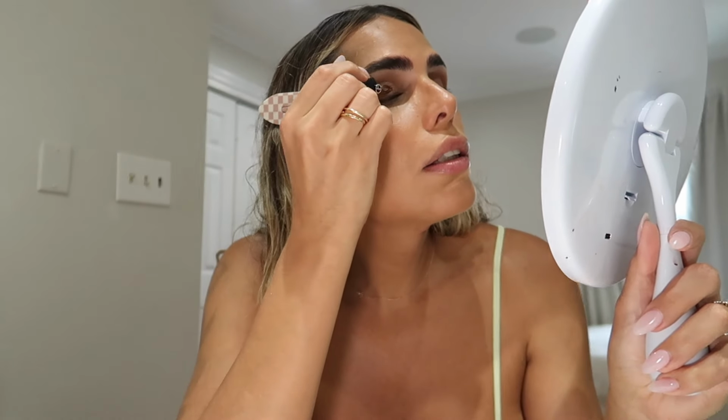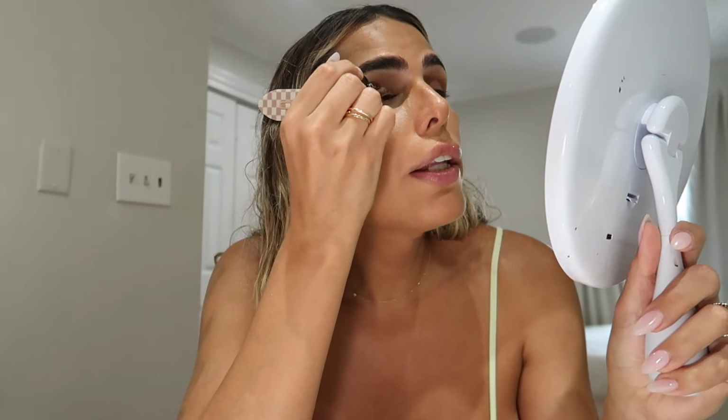We're gonna finish my eyelid with this eye tint by Giorgio Armani. Love this eye tint. Honestly, it's so easy to apply, and that's all I put on my eyelid lately.